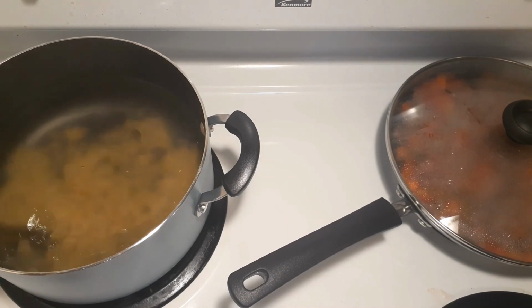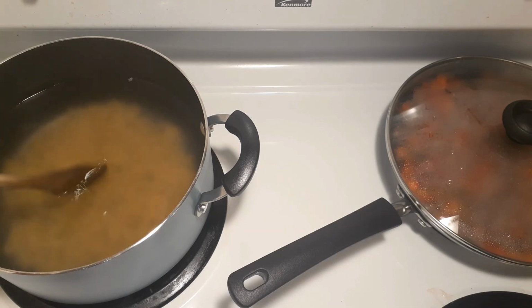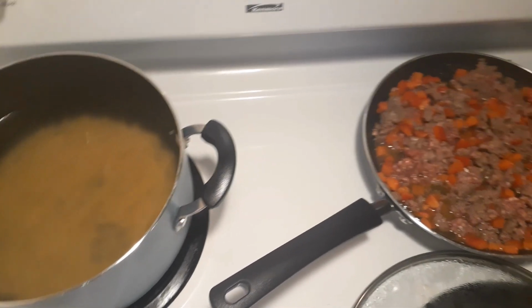Okay, so I got my noodles going here, and you can see I didn't pour a whole ton of them. It looks like a lot in the camera, but it's actually not. It's barely covering the bottom. So with just doing 1 pound of ground beef, you don't want a ton of noodles in there. And over here you can see the ground beef. I've actually just lifted the cover off, but I do have the ground beef covered so that the red peppers can soften. So once this is done cooking, the ground beef, I'll drain the grease, and then I'll put the taco seasoning in with a little bit of water, and then let that simmer also so the red peppers can continue to soften.